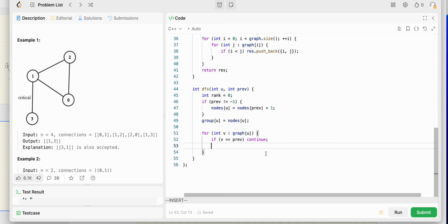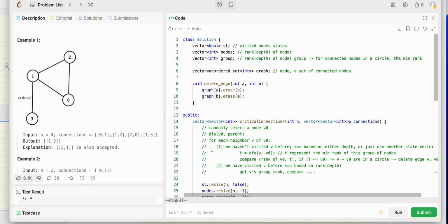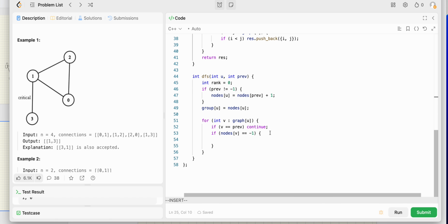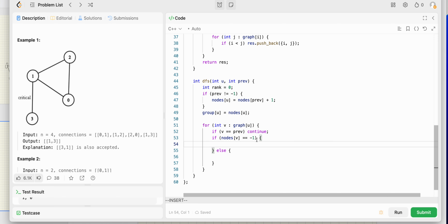Then we have two situations. The first situation is we have nodes v equals -1, because it's initiated to -1. It means it hasn't been analyzed before. And the second situation is nodes v not equal to -1. It means we have done something here before.